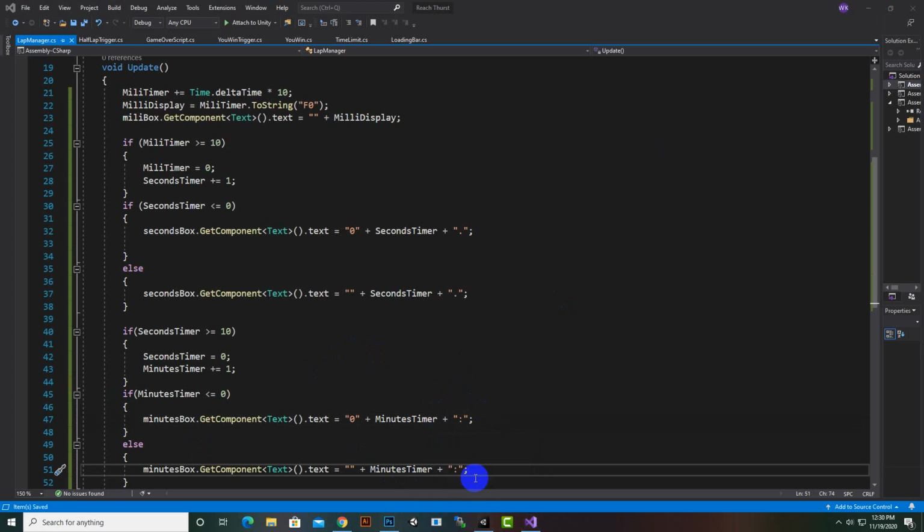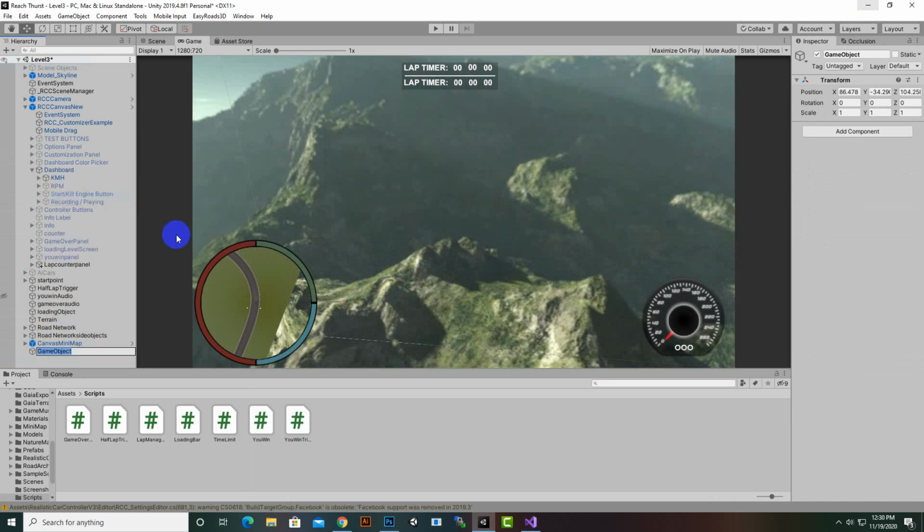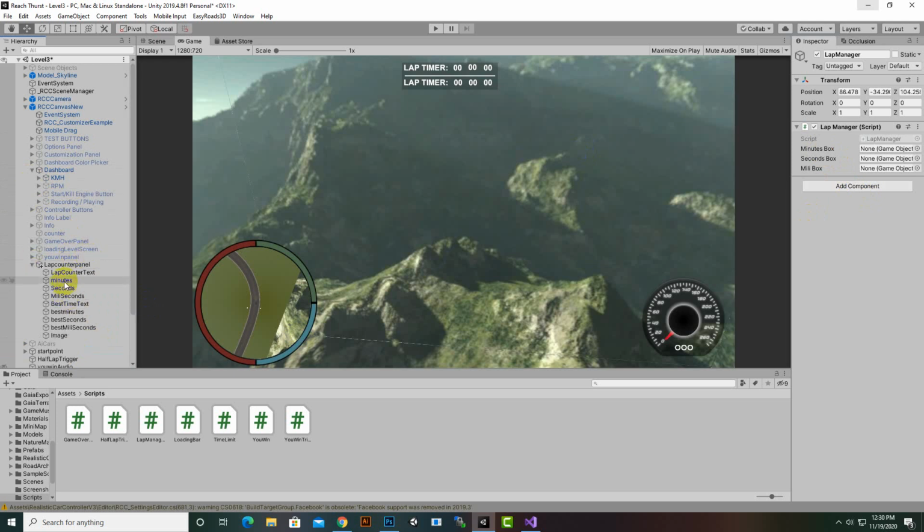Let's go to Unity, and here we will create an empty game object, and then we can name it lab manager, or any other name you can assign, and then we will add this lab manager script onto our lab manager game object, and then we have minute box, etc. So we'll go to lab counter, and we will drag our minutes here, second box will be seconds here, milli box will be milliseconds here.